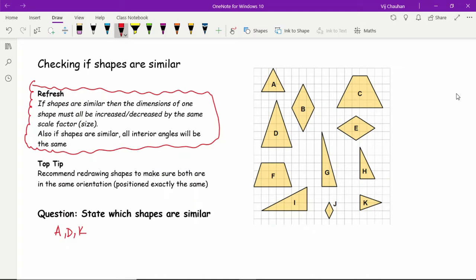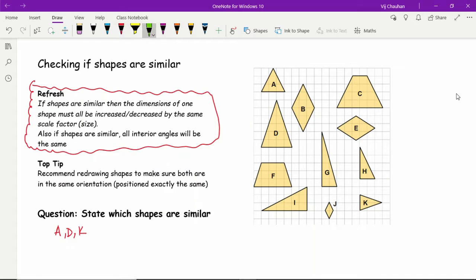Now I can kind of distinguish that A is definitely not going to be the same as D and K, simply because just looking at the face value, although the measurements are not going to be accurate, so I'm not going to get a ruler, but using the squares that you can see on your screen, A is clearly what could be perceived as an equilateral triangle, whereas D and K are quite obviously isosceles triangles. So I can kind of eliminate that, but I'm not going to take the risk.